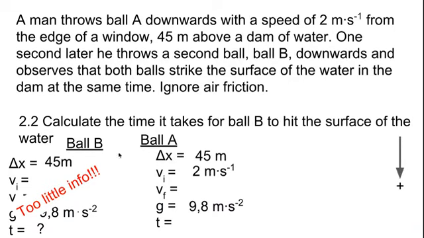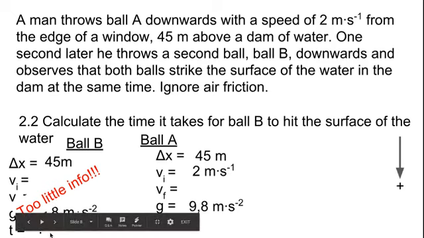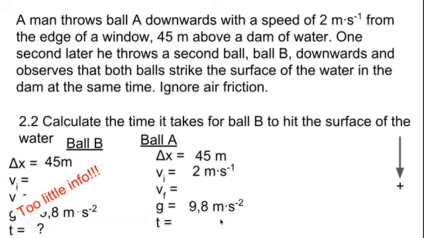Because my question states that I need to calculate the time it takes for ball B to hit the ground. So I need to calculate this time, and over here, I'm calculating the time of ball A. So I read my question again and looked at the information. And then I saw there's some more information that was given to me. Both balls strike the surface at the same time, but ball B is thrown 1 second after ball A.